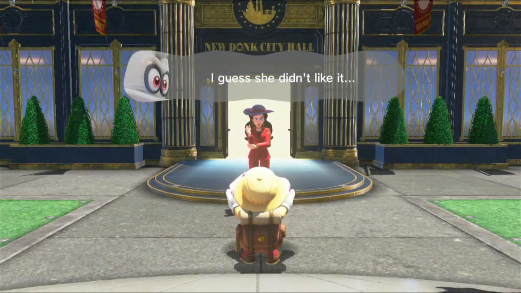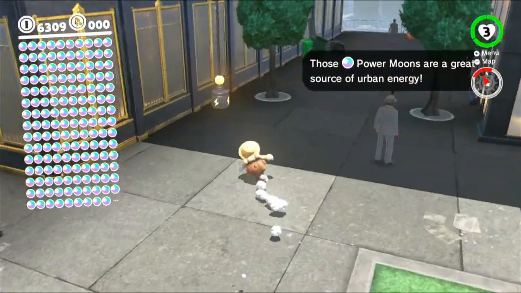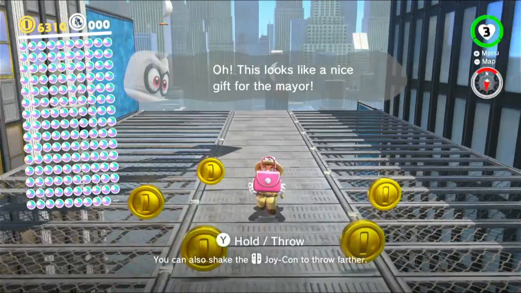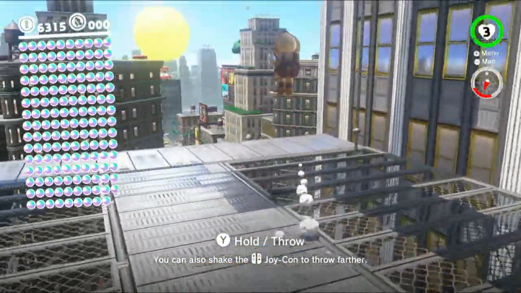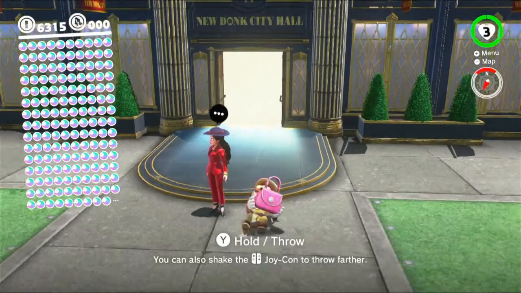Just absolutely brutal. But anyway, I don't think there are any other ones, but the correct thing we're supposed to do is go up here. Because up here is a purse that she lost. This looks like a good gift for the mayor. So let's take this to her. It's got the coins going around it, so you know it's what you need.